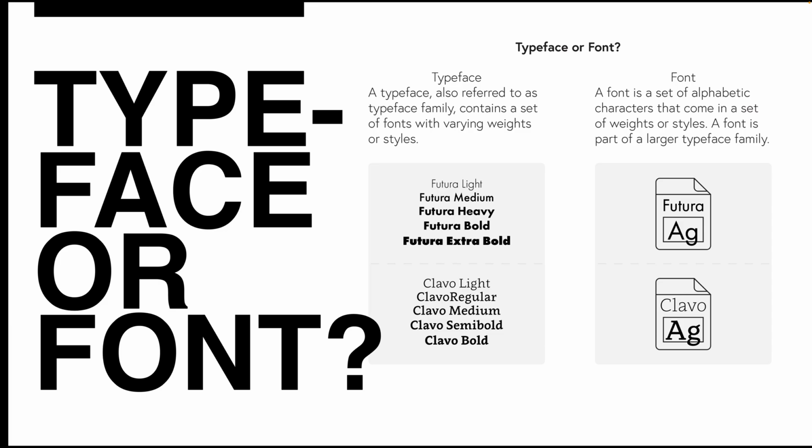When we refer to a font, it is a set of alphabetic characters that come in a set of weights or styles. And of course, a font is part of a larger typeface family. So the font is that very specific Futura light or Futura bold or Clavo regular or Clavo medium. When you're speaking to another fellow designer, it's always good to differentiate between both of these. Again, just so you can seem like you're not a novice or a beginner.